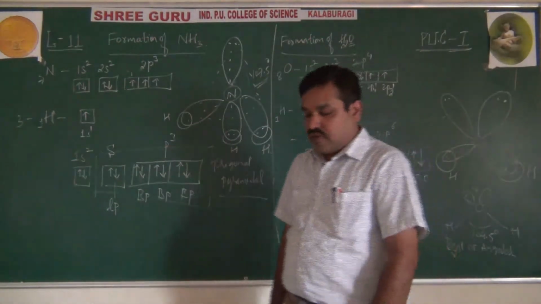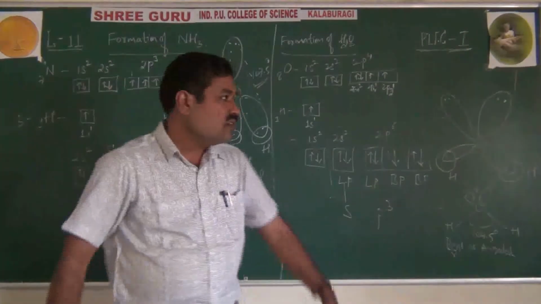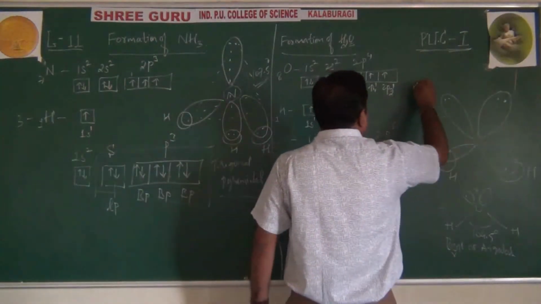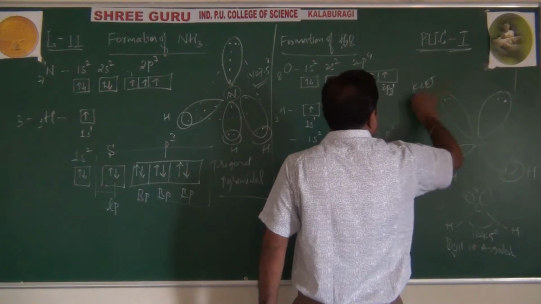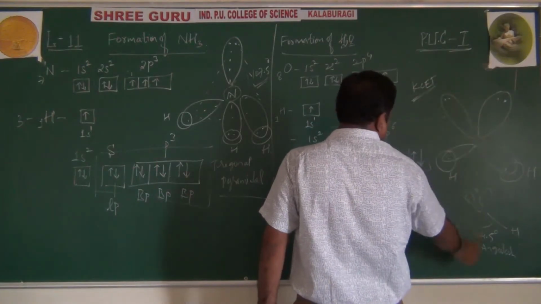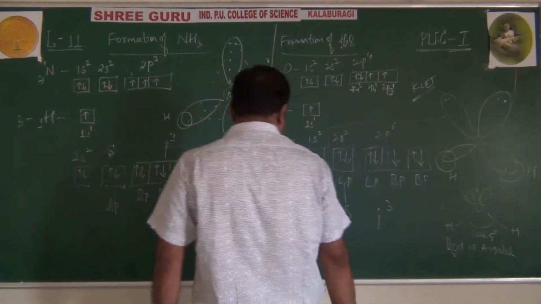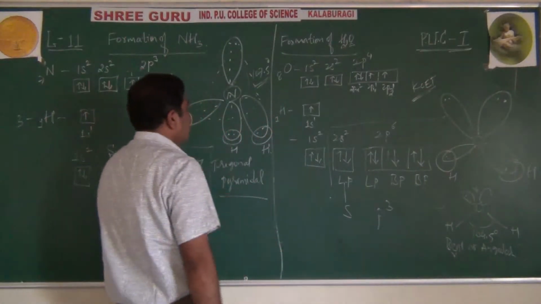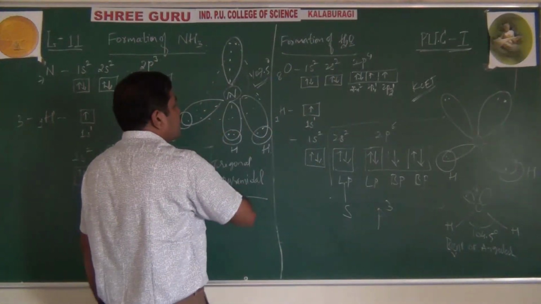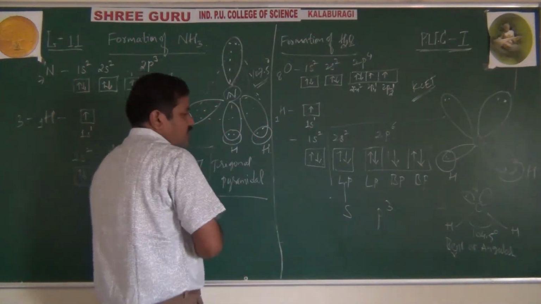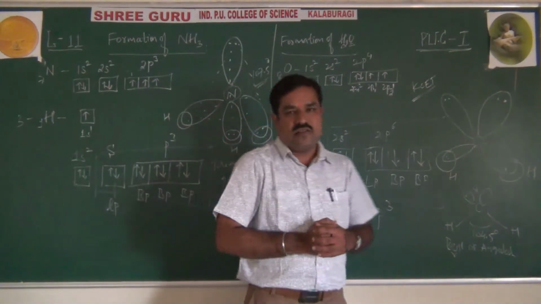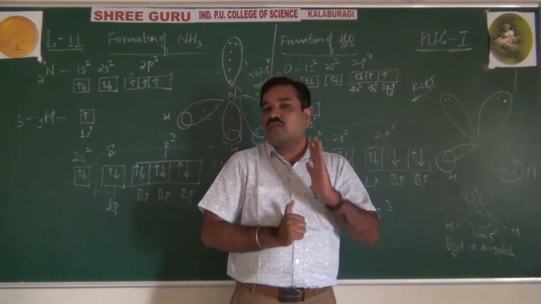Got it? Very, very important for CET. Karnataka CET, so many times this has been asked. With 2 lone pairs, the angle decreases to 104 degree 5 minutes, by 2 degree. Here 1 lone pair decreases by 2 degree, to 107.5. But actual geometry, if tetrahedral, it should be 109.5 degree.